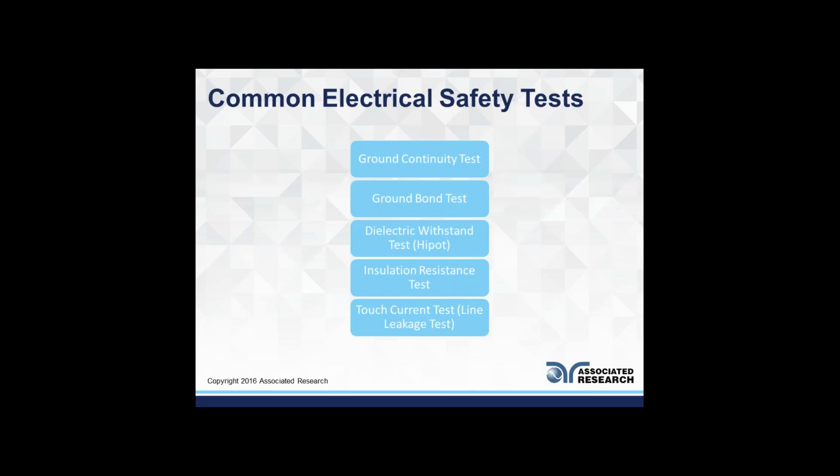So here are the most commonly performed electrical safety tests. The first one is a ground continuity test. Here you're just making sure there's a continuous path on the ground wire. If you have a three-pronged adapter cord or line cord that has three pins on it, usually the ground pin is a round pin, and you want to check to see if that ground pin is connected to the ground on your DUT, or device under test. This is a simple test, and it's only checking for a continuous path.